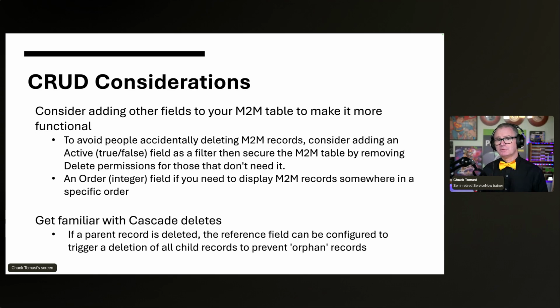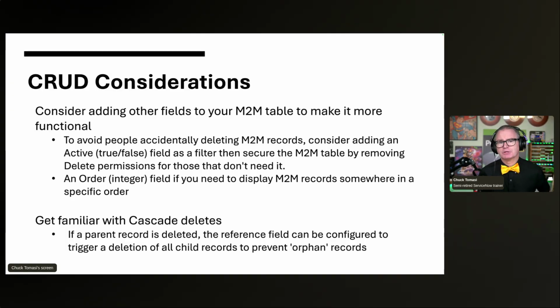You may have policies where people should not be deleting things. When you go into the slush bucket slash list collector on a many to many table and you're moving things from right to left and left to right, it's literally creating and deleting those many to many records. Maybe that's not such a good idea. Consider putting an active field on there and making a filter on your many to many table so you can keep that for later audit records.